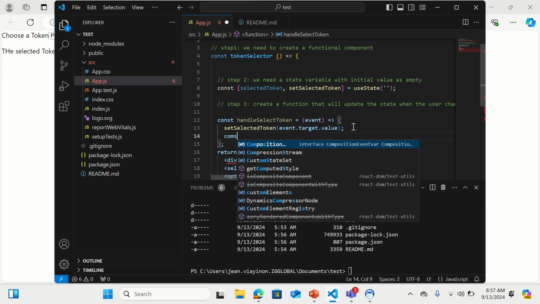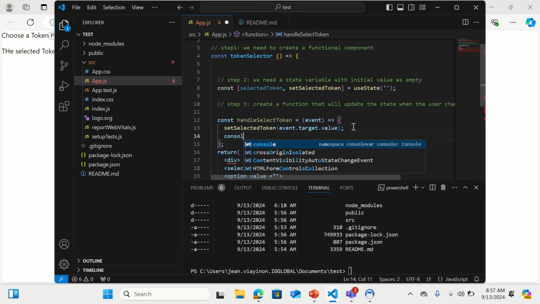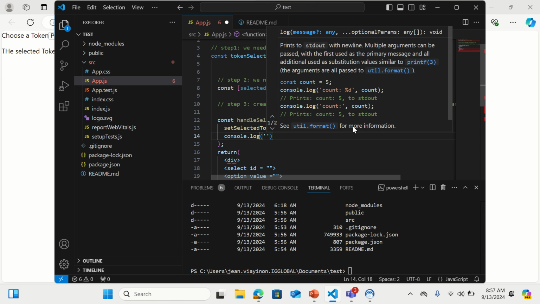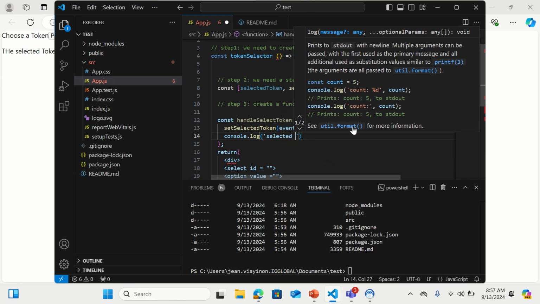Basically we can even print something. Console log is used to print, to debug what is happening in the log. So selected token is going to look at the same object, which is event.target.value.